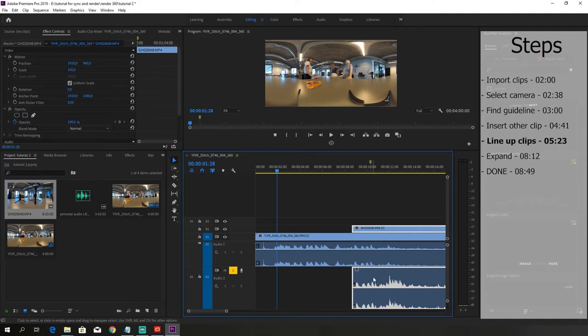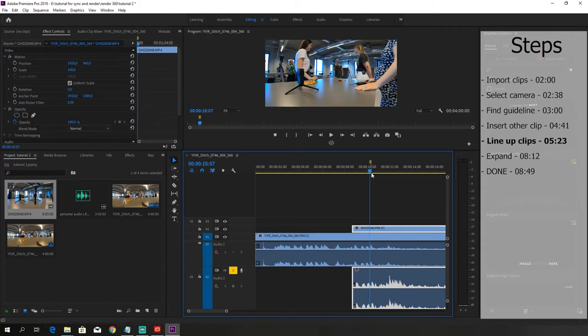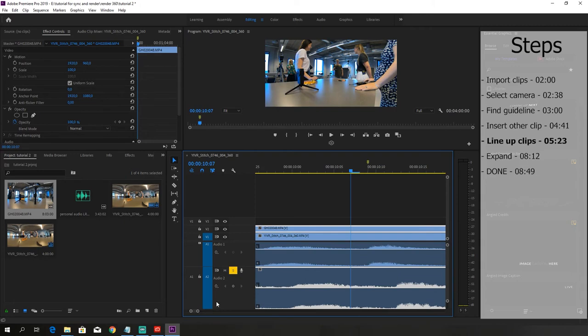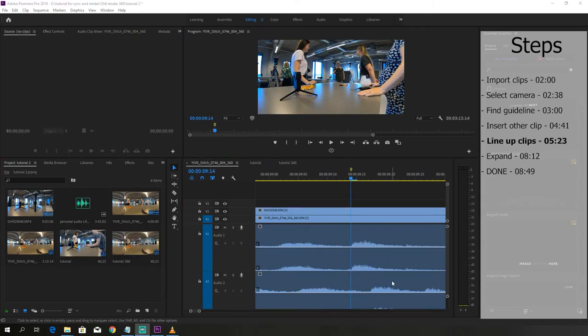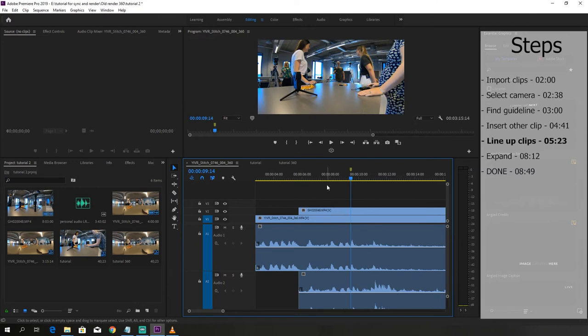But we want it to be all precise, or else you will have this little audio not matching each other, and you can hear that very clearly. So if I press over here where the marker is, so I get my timeline, and then just zoom all the way in, so we can see it's just frames when I press on the arrow keys. We can see here that our audio file doesn't match up. And if they don't match up, we will get this echoing sound. 3, 2, 1, go. And we don't want that.